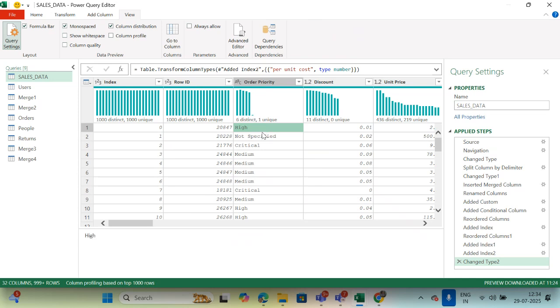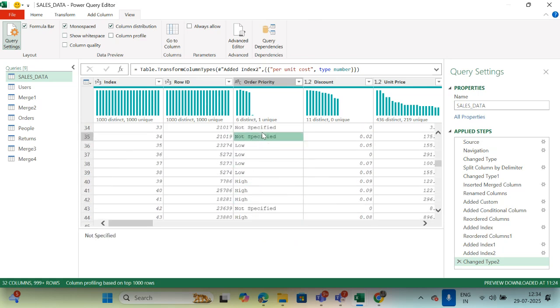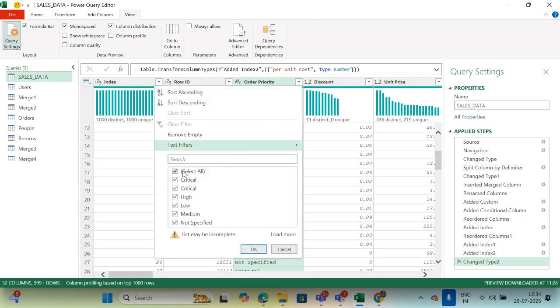For example, high is repeated, and not specified is again repeated. But unique is which is not repeated. You can check from here: critical, high, low, medium, not specified. First you should check critical.